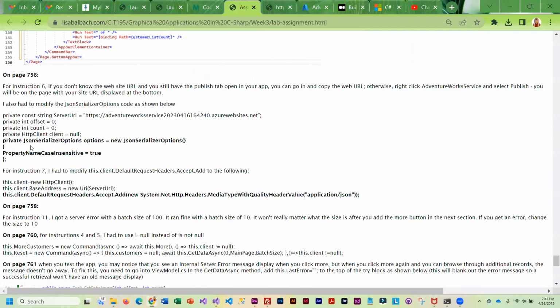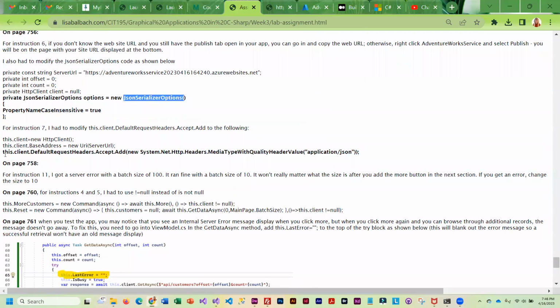Looking through, there are a couple other little tweaks I had to make to various instructions so that they would work. Here you can see for JSON serializer options, I'd say new JsonSerializerOptions. I believe in the book, they just have new. This wasn't in there; I had to add it for it to work.